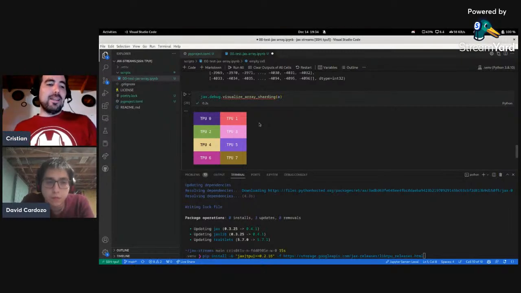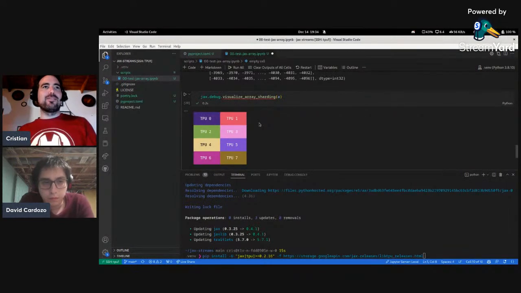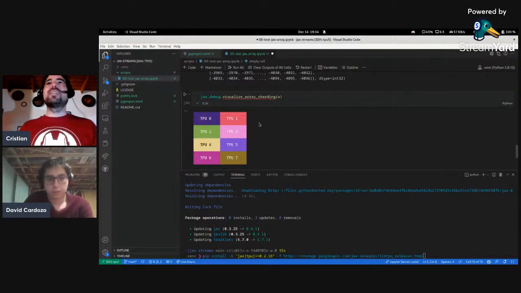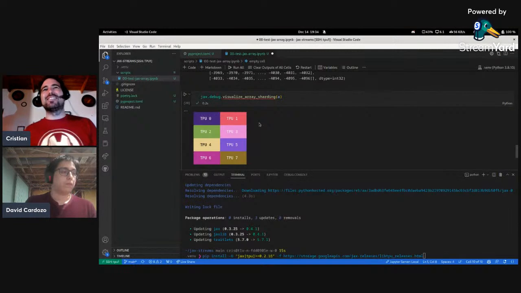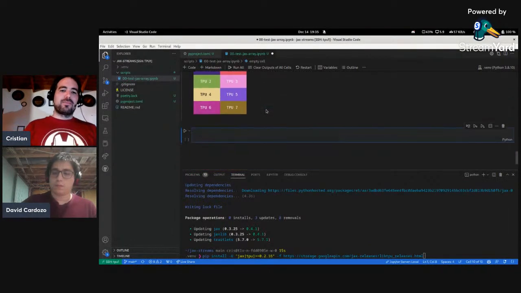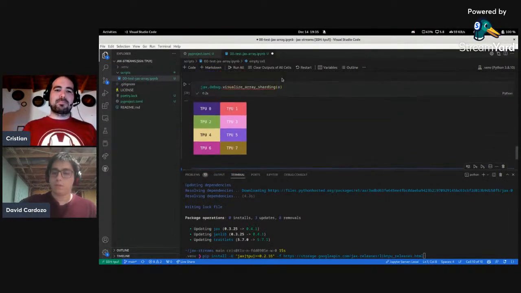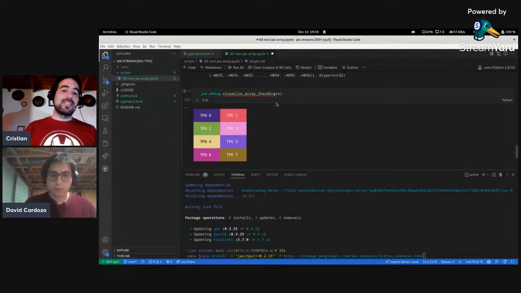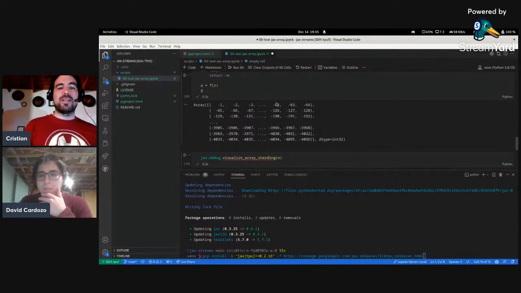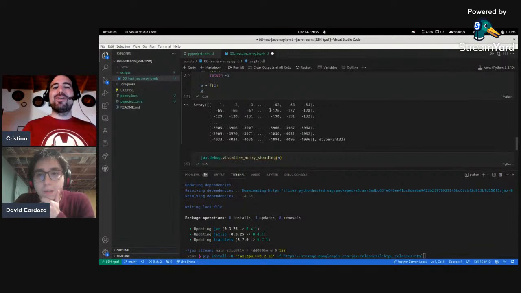I think a lot of new users face this. I've talked to a couple of users who are starting to use pmap, and then they did something eagerly, and then you have to explain to them, no, this will send it to the host, don't do that. So yeah, I think it's a much better API because it simplifies things a lot. In my mind, the types are unified, but also the user experience is a little bit unified.